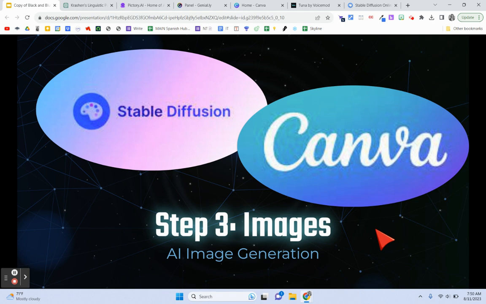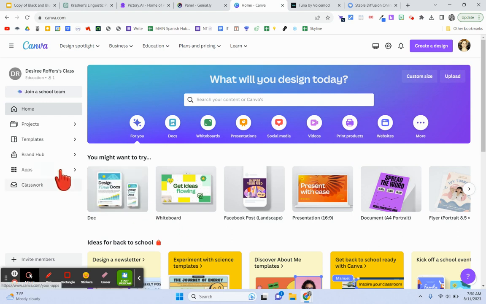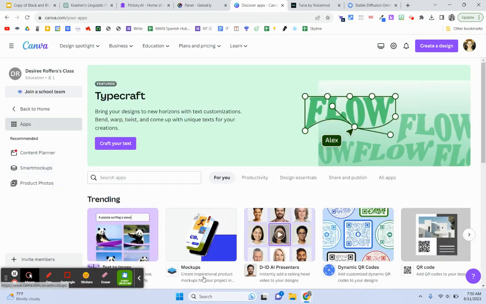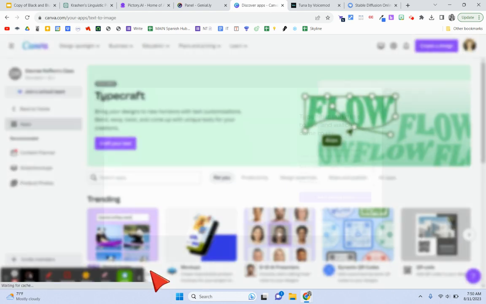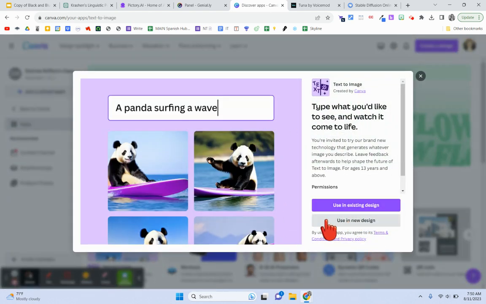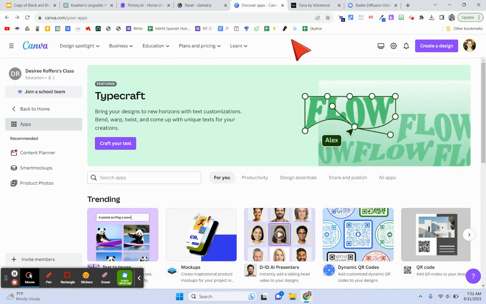And then I also tried out Canva images. And here, if you're in Canva, if you go to apps and then you click the text to speech, it works really similarly, where you just put in a prompt and it'll give you 4 images. But I found Canva to give a little bit better images of people. However, you're still going to have some of the problems with the bias in the AI. So I recommend putting in diverse image if you want to get more diverse images of people. Stable Diffusion is totally free.